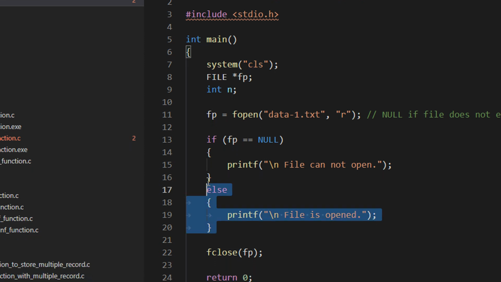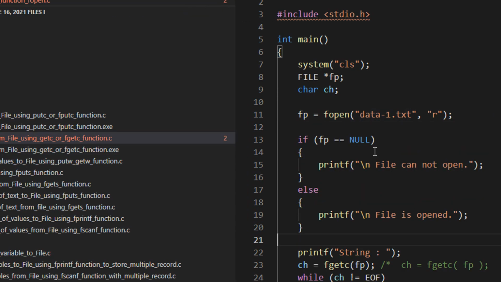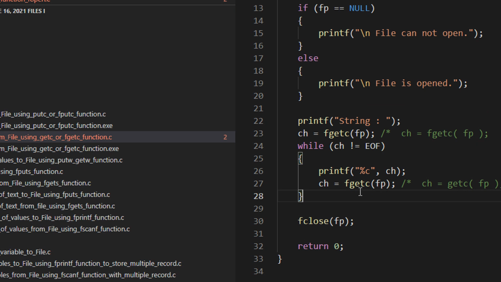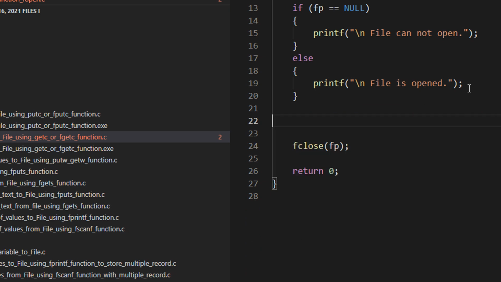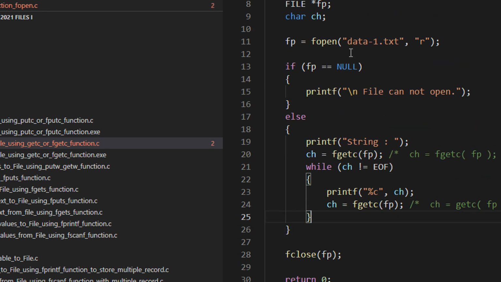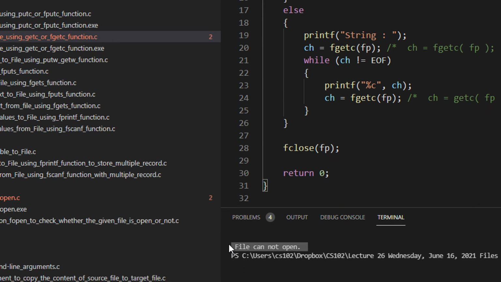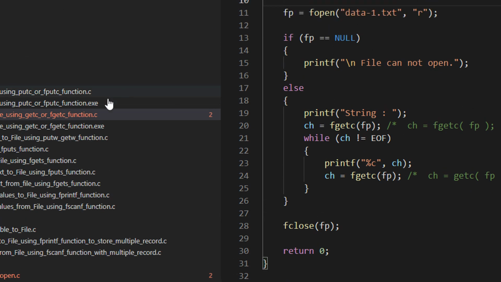There is a good practice that whenever you are writing any read program, it is always better to write in this particular fashion. Fine. So everything is under the else part. You always check first whether the file exists or not. If it does not exist, you just exit the program, basically, right? So it just says the file cannot open.